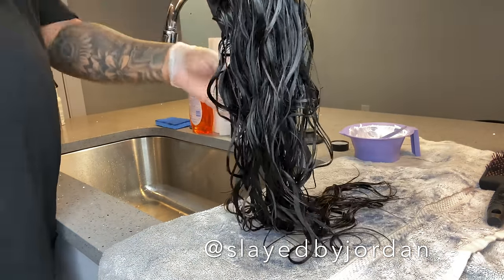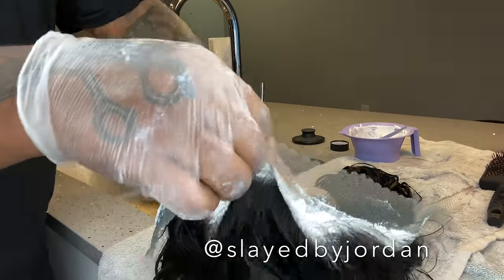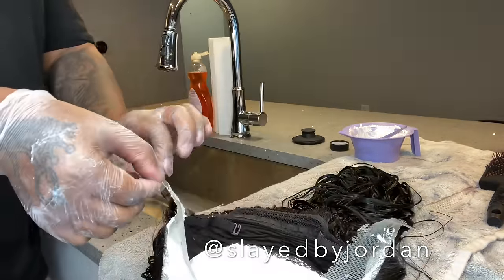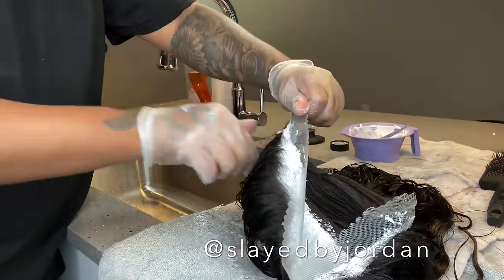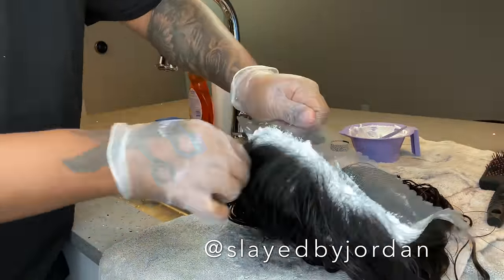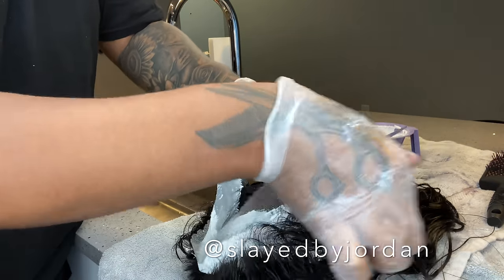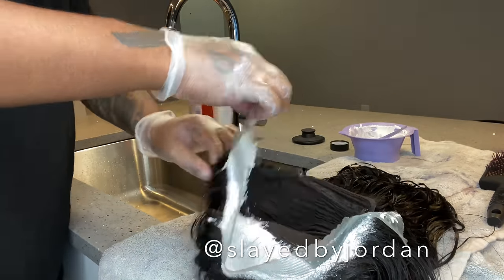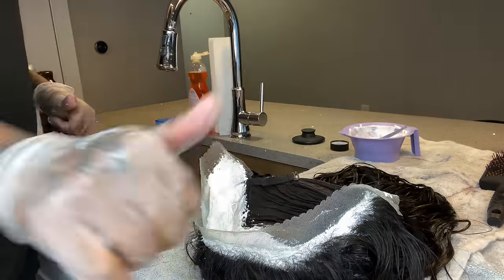So once I apply all that bleach, I'm going to flip the wig back to the normal way. And if I have any hairs laying in the bleach, I'm going to pick those off, because if you leave those laying on that bleach, they'll turn blonde as well, and you'll have blonde roots, and then you'll have to finesse, and you don't feel like doing all that. So once you turn it out, if you have any hairs laying on the bleach, just get them off of there.